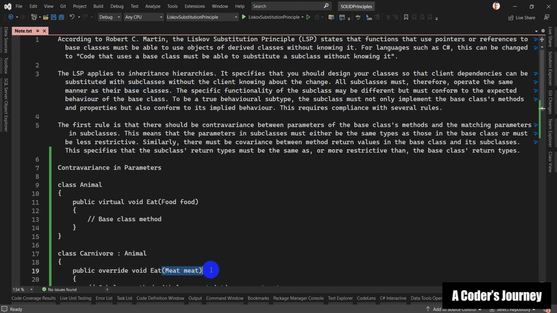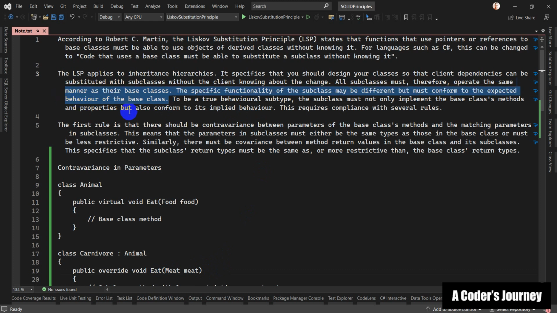So the Meat, which is a subclass of Food, should operate in the same way as the parent class, Food. The specific functionality of the subclass may be different, of course. So in Meat, we might implement a method in a different way, but it must conform to the expected behavior of the base class.